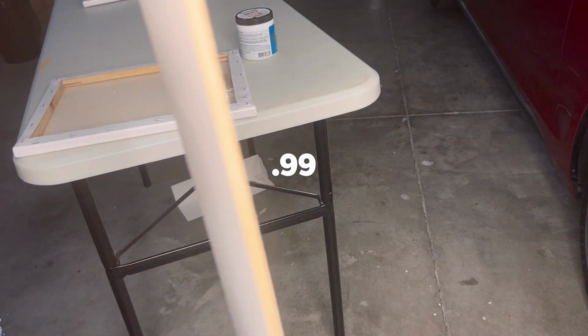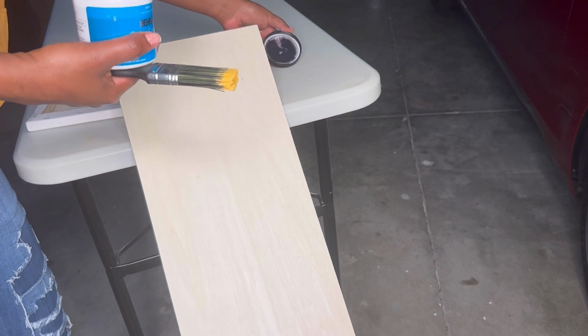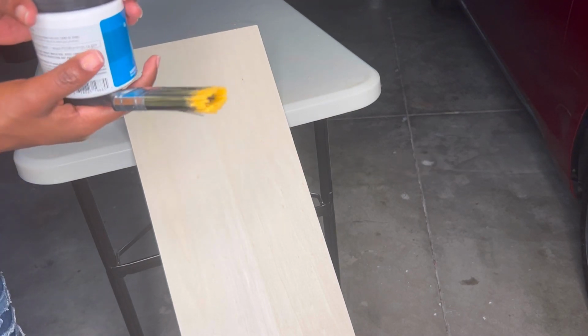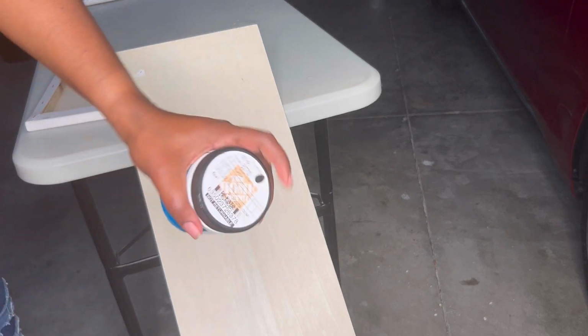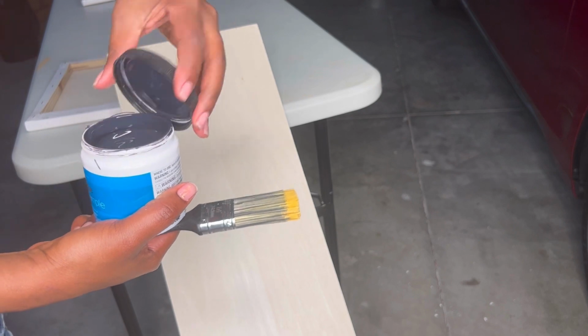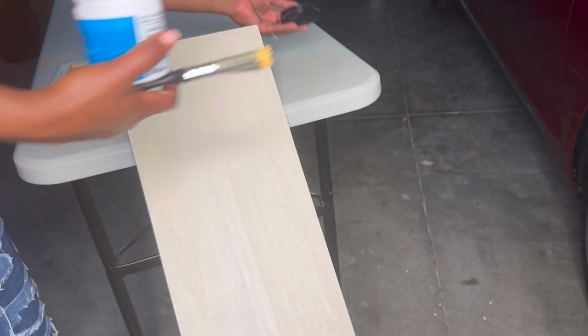Today we are going to be making a welcome sign. I got this for 99 cents on sale. So I'm super excited because if I were to go to my local Home Depot, I would have paid more. Okay, so to get started, we are going to paint this bad boy. Shake, shake, shake. And we are going to paint it black.